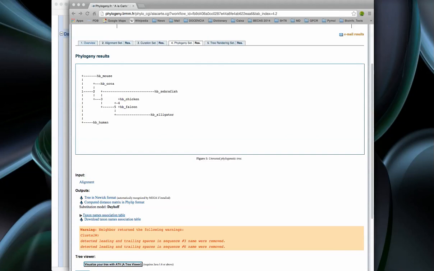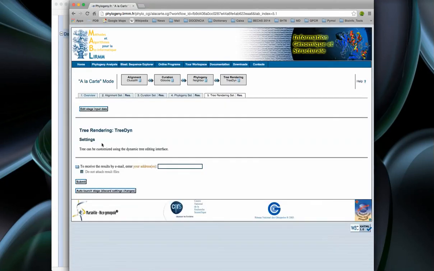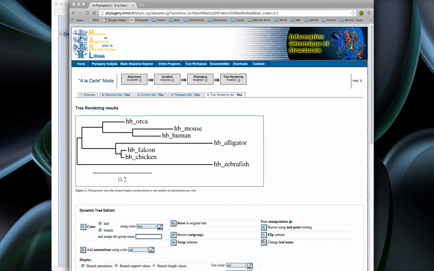Here we have the resulting tree of the relation between our sequences, and for a better visualization, we are going to render in a visually friendly mode. Thus, we proceed to the final step using the program to allow us to customize the visualization of the resulting tree. Now we have the resulting tree that displays the evolutionary relation between the different globin proteins in the different species.